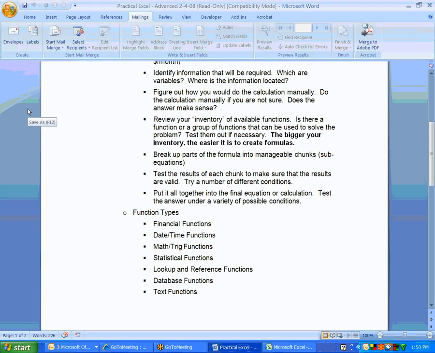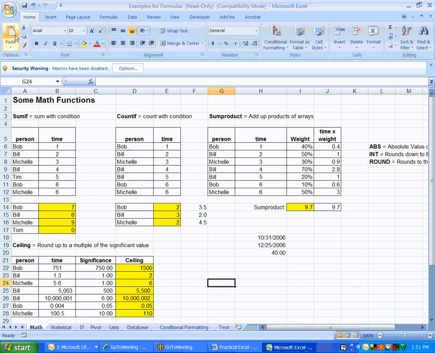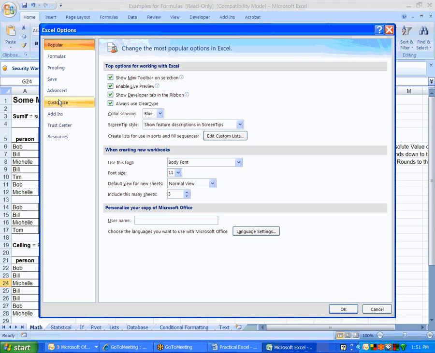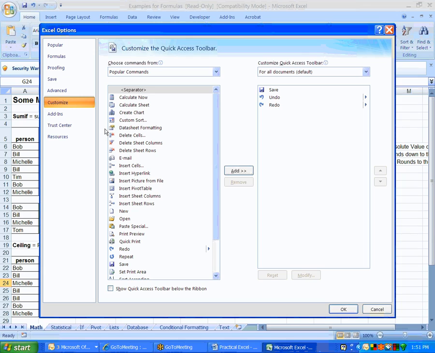Because I think that's one of the problems with GoTo is it will not open up this part of the screen. Okay, what you're going to do, whatever program you're in, it can be Word, it can be Excel, the Windows icon that's in your left-hand corner, you're going to click on it. And you're going to go all the way down to the bottom bar that's going to say Excel options, Word options, whatever the options are. When you open that up, you're going to see customize in the left-hand corner. There's like 8 things, but you're going to go to customize. And now all of a sudden, you're going to get every command that you're able to do.